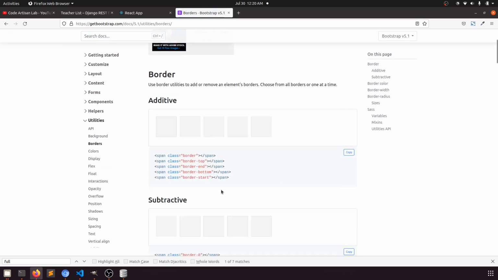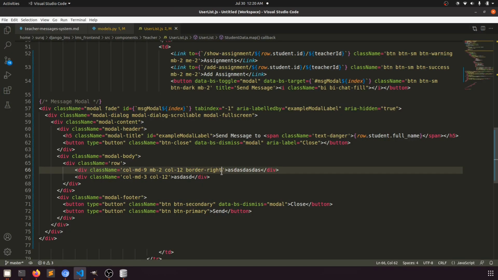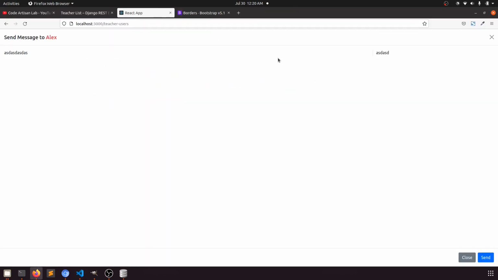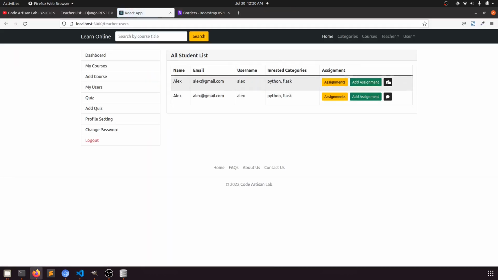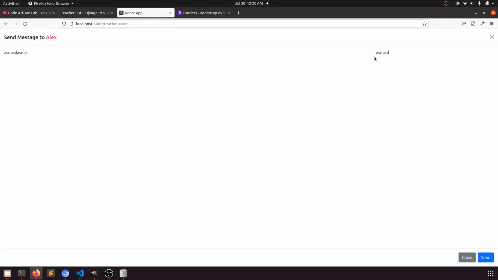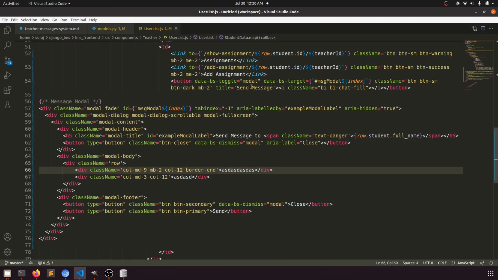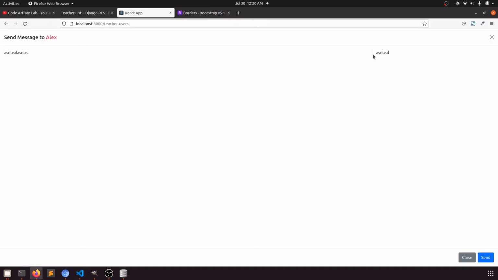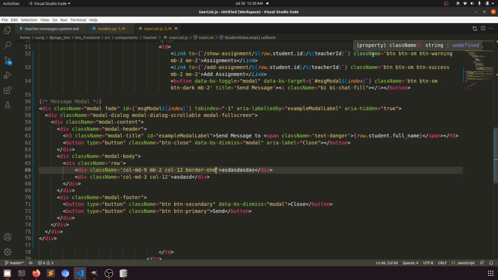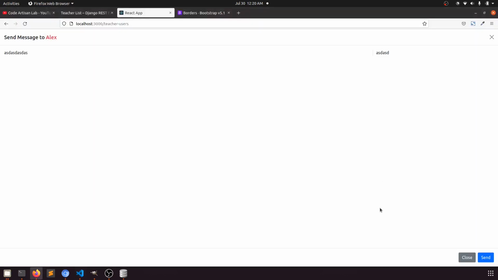Okay, border end. All right, that's a fine thing. It's showing border end here. All right, it's showing the border on this side.